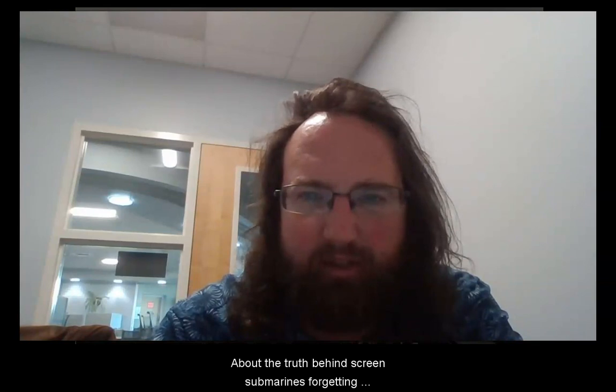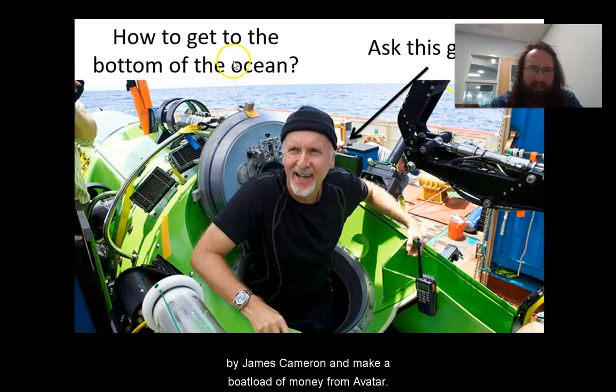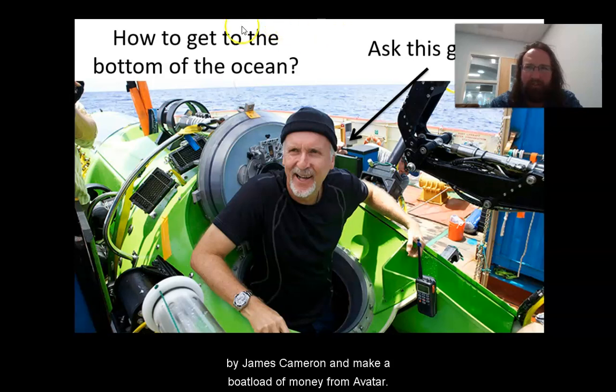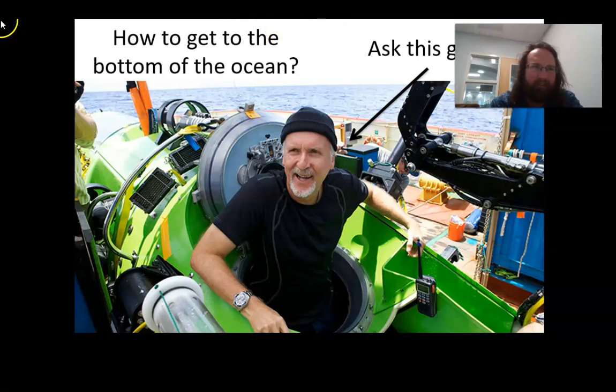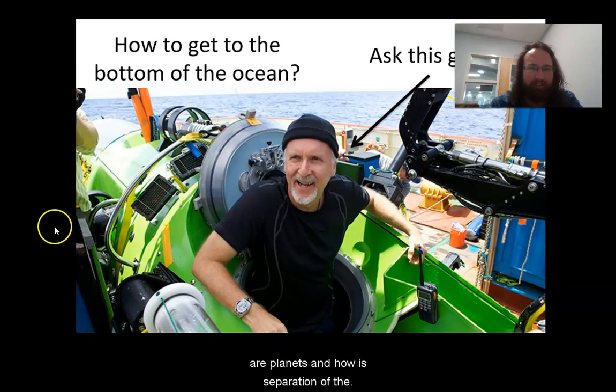For understanding bathymetry, we have three options. The first way for getting a good view of the seafloor is to be James Cameron and make a boatload of money for movies like Avatar and other quality pieces. Then you can hire the finest engineers on the planet and pilot a submarine to the deepest portions of the trenches. If you're not James Cameron, you're going to have to use some other techniques.